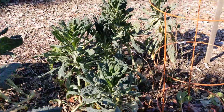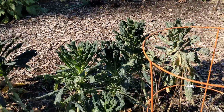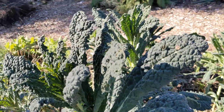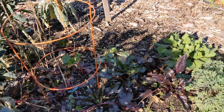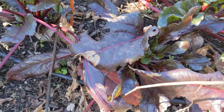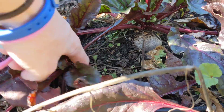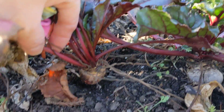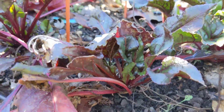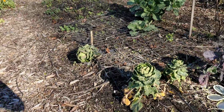I hope you were all enjoying lots of green veggies at home, because I know if you were able to be here, we would be eating this kale and the broccoli in class. Now these are our beets down here. Let's see. And remember, beet is a root vegetable. So it's mostly going to grow underground. That guy looks like he's kind of on top of the soil though, doesn't it?